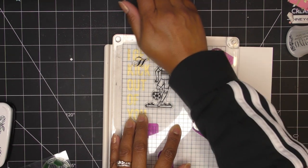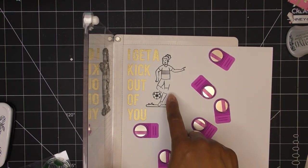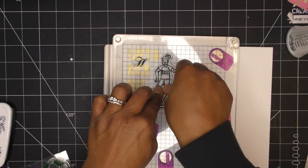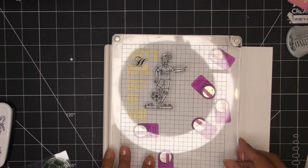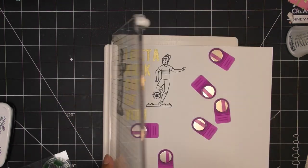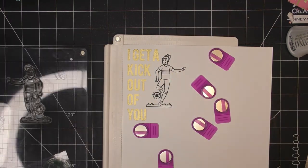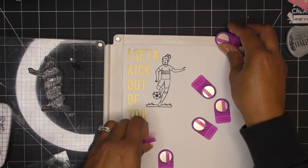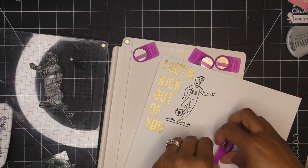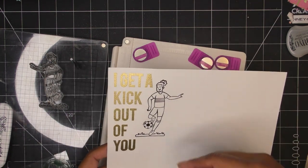Again, these are acrylic stamps, so just firm even pressure. You don't want to press too hard. Missed her little legs there, and hopefully... Yeah, one more. So whenever you heat emboss, you see my paper got a little wonky, and I was hoping whenever I went to restamp that it wouldn't shift on me. But I think it looks good. Okay. So, again, I'm going to top this with some clear embossing powder and just heat set it.